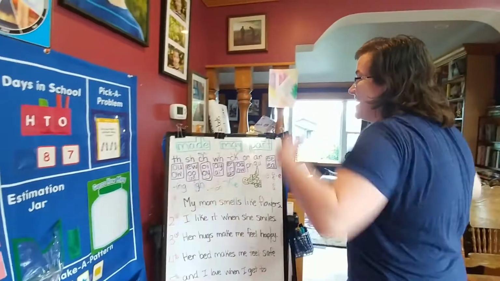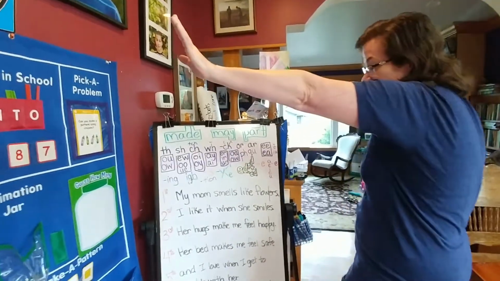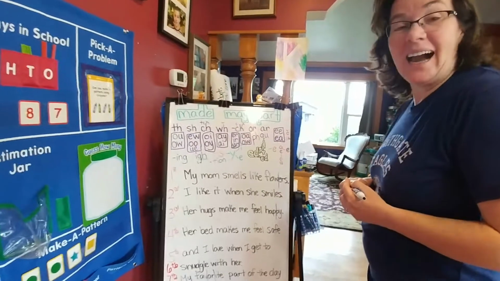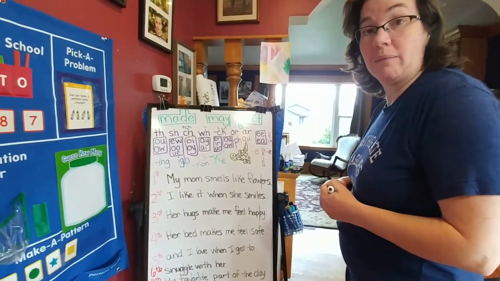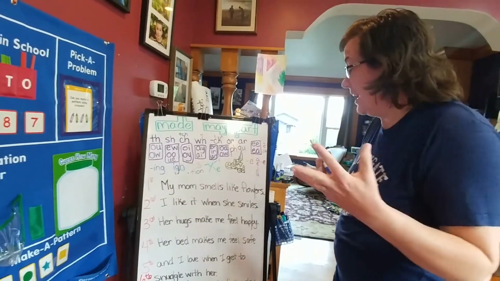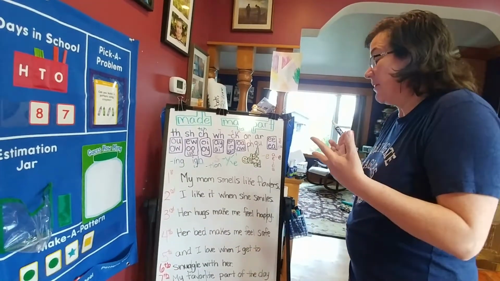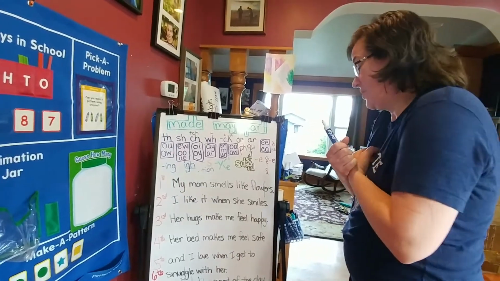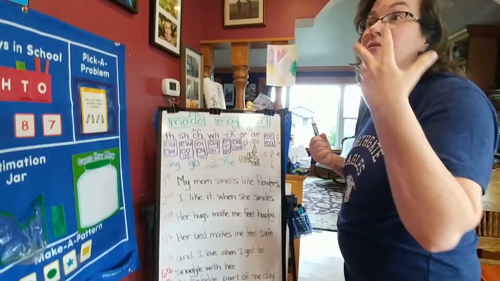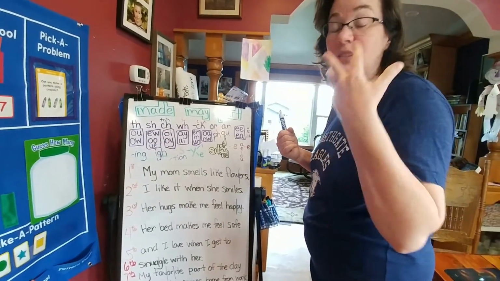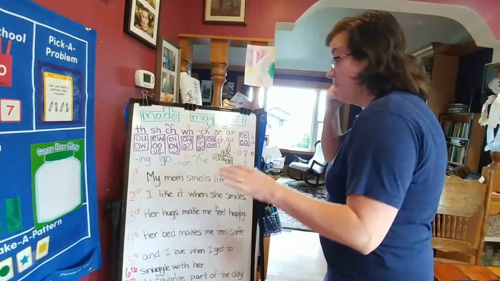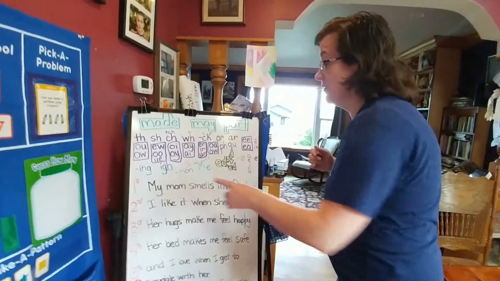Let's read it again, this time as smooth as possible. I love this poem. I want to have Morgan's mom for a mom. She sounds like a great mom. All these things, thinking about how she smells, what you like about her, how it feels to be with her, right? This poem really conveys that sense. It makes you feel that, okay? So read it as smooth as possible, this time thinking about how this poem makes you feel.